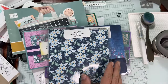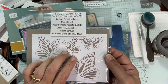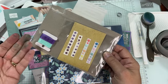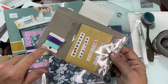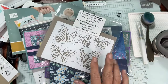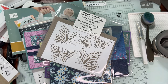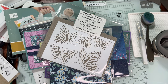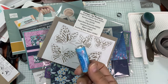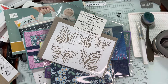And in your Card on Blue Card Club, you're going to get some paper butterflies. I ran out of this gorgeous grape because it's retired ribbon, but you'll get a substitute, maybe glittered organdy. Some of you will get the gorgeous grape and the pool party ribbon, and you get some embellishments. And then you get those die cut shapes. Okay, can't find the die cut shapes right now, but you get some mini Mentos and some things like that. Okay, so that's the Card on Blue Card Club.